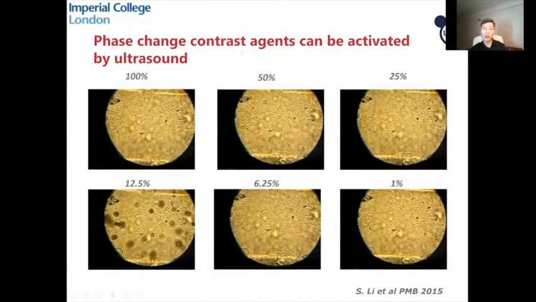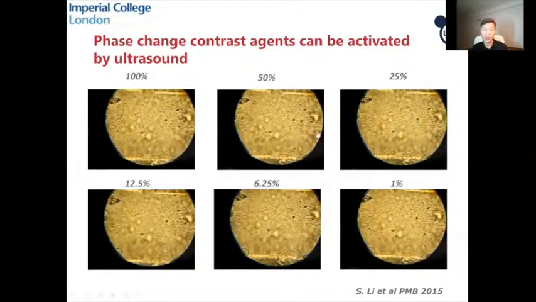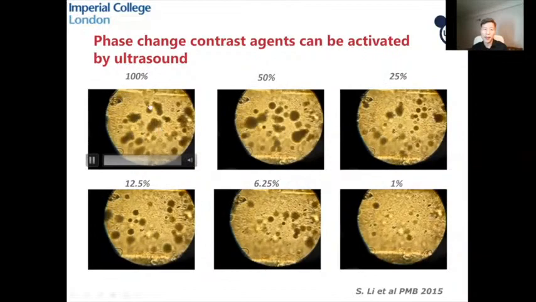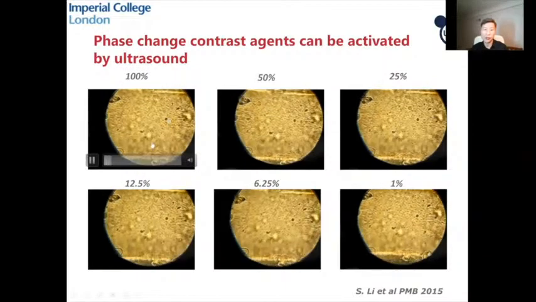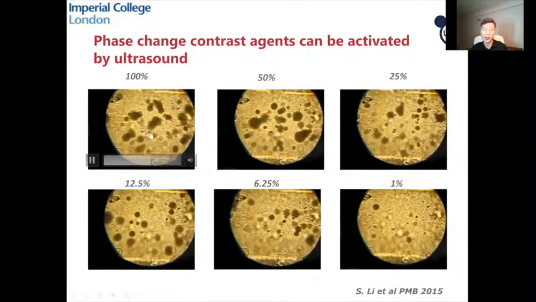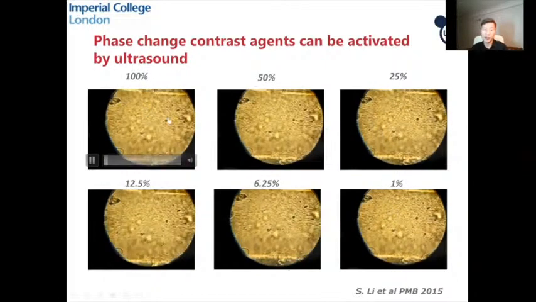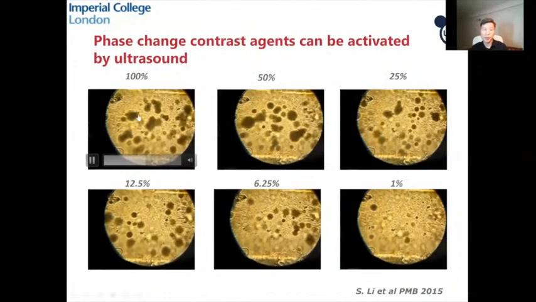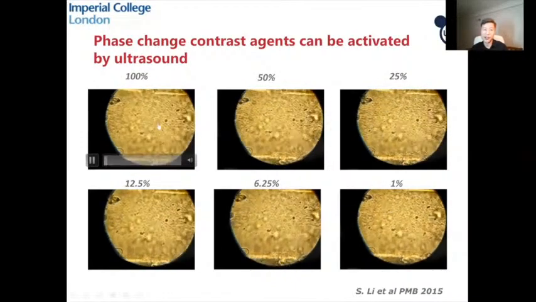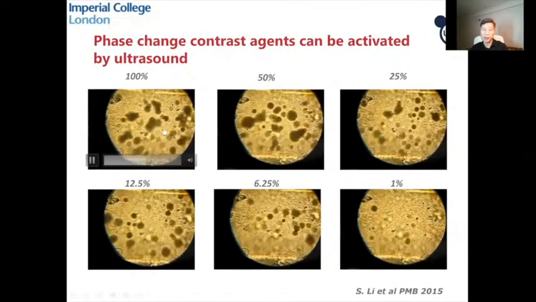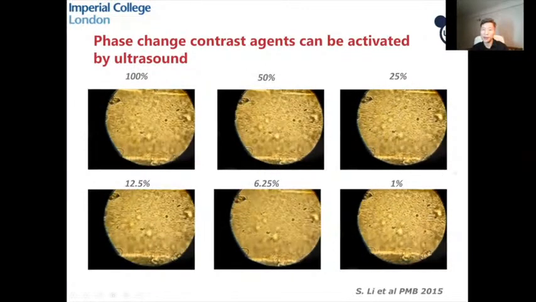Because if you remember, I talked about in optical imaging, they can actually turn on and off the agent, but microbubbles cannot be turned on, they're always on. But this phase change contrast agent can be activated, they can be turned on. So I'm showing you the movies. Initially these nano droplets, these are perfluorocarbon nano droplets, are not visible to light and also to sound. But after some ultrasound excitation, they pop into bubbles and they're visible to both the light and sound.